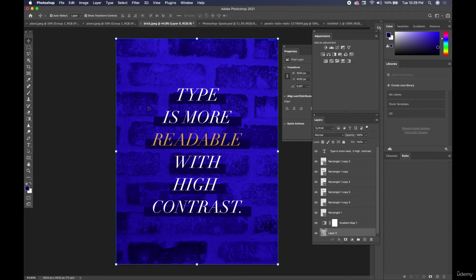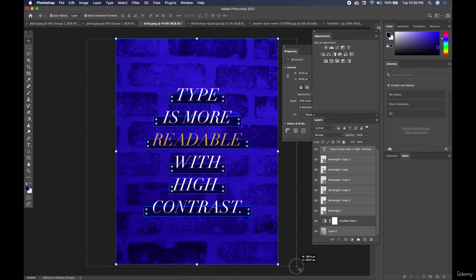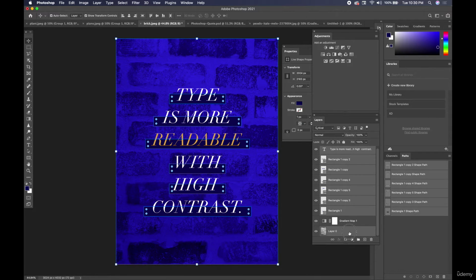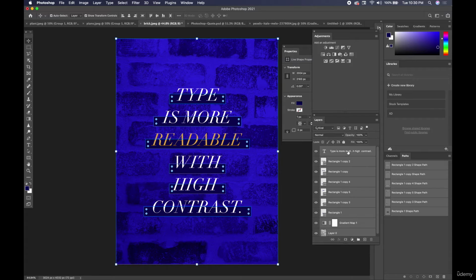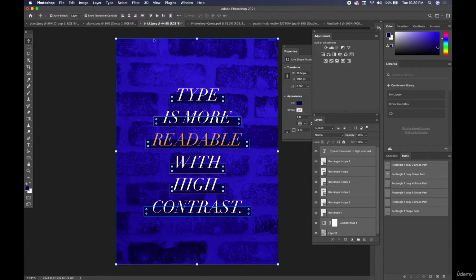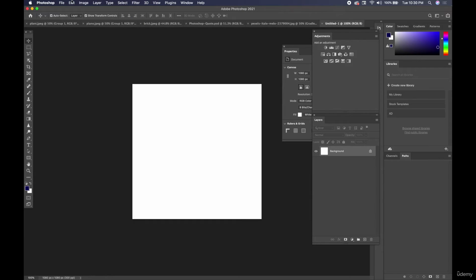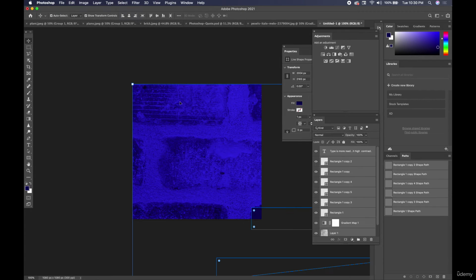So everything is unlocked. So I have my Move tool selected. I'm going to click up here in a blank area, click and drag, and it's going to select all of my layers for me. Or I can just click on my lowest layer, go all the way up to the top, hold down Shift, and I can select it all that way as well. Either way works. I'm going to go up to Edit, and I'm going to copy, or you could do your keyboard shortcut. So I'm going to copy it, go to a new document. I'm going to do a quick paste. So I'm going to go down to Paste, paste it all in.